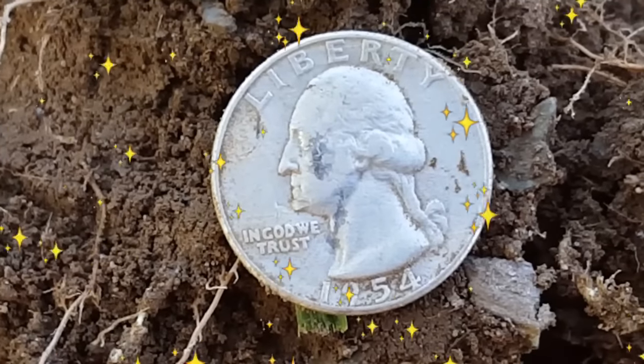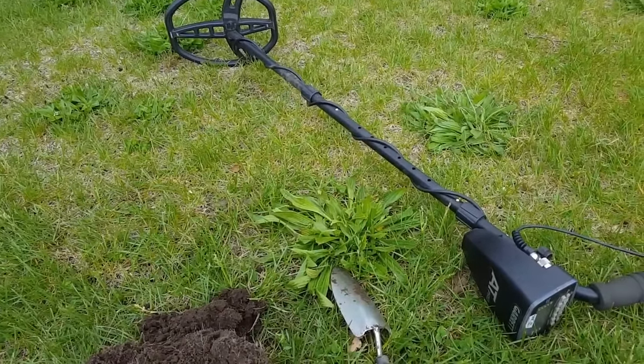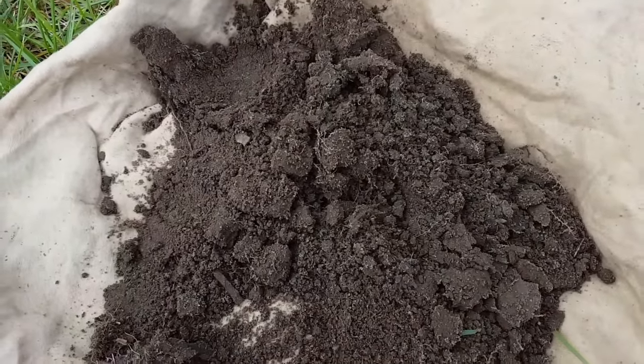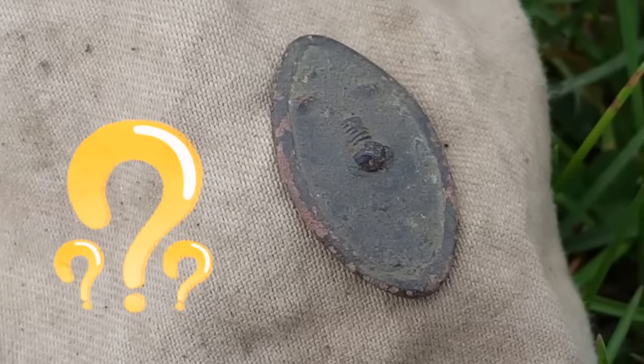Oh man, I am elated. I am back to the happy hunting ground and I'm using the AT Pro today because I'm looking for relics, silver, what have you — but I like this machine too. It is May the 15th. I've got the AT Pro out today with the stock coil, 11 by 8. I dug that plug — there's the pro pointer — about 7 inches down. I threw some dirt up on the cloth and brush this off — take a look at this, my friend.